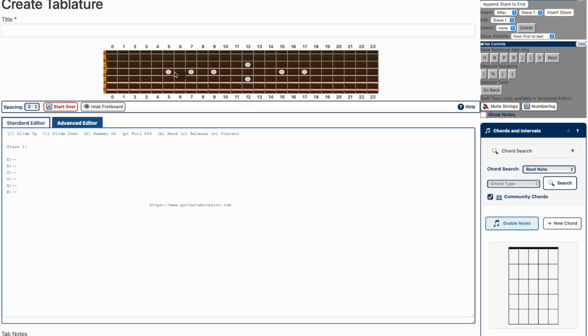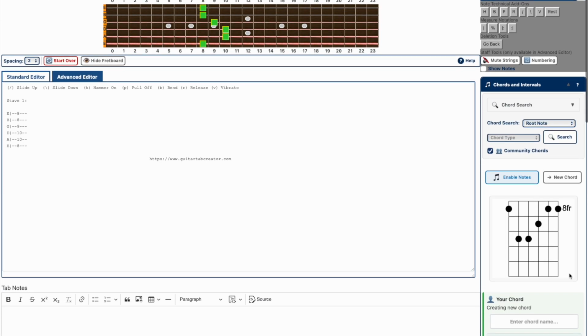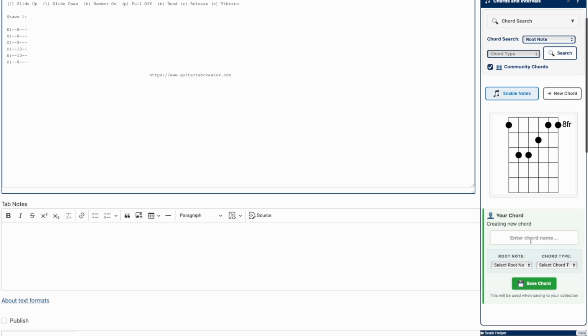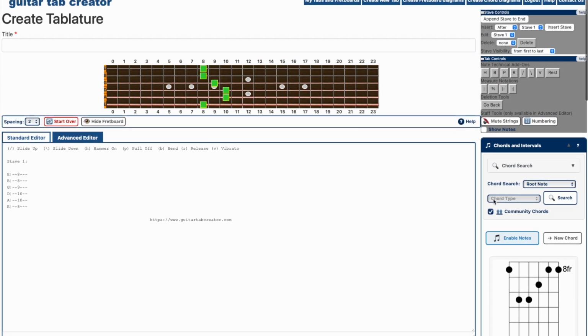So now that I've enabled notes, I can go ahead and add a chord, and put one together right here, and you'll see the chord diagram being built. It properly finds the fret number and designs a chord. It's added just by clicking on the fretboard, and if you'd like, you're prepped to save this chord as you like. So I'll press the new chord, and we'll add an A in, and that is how you use the standard editor.